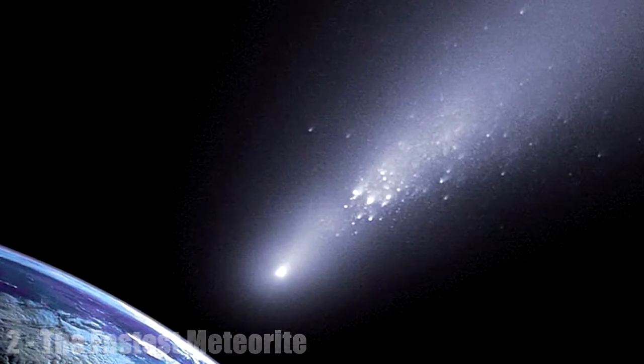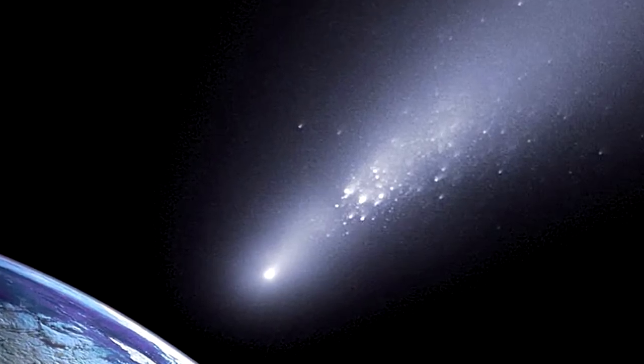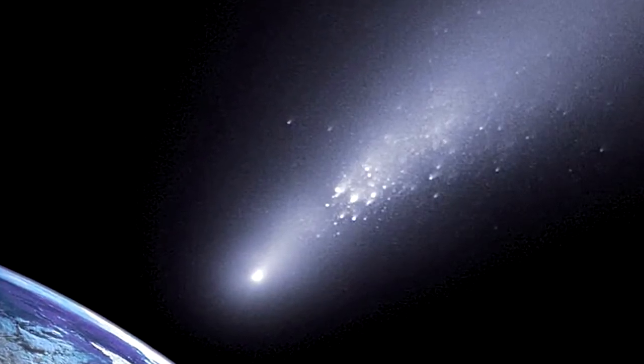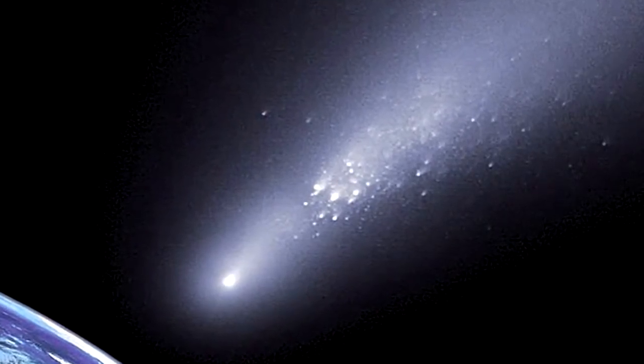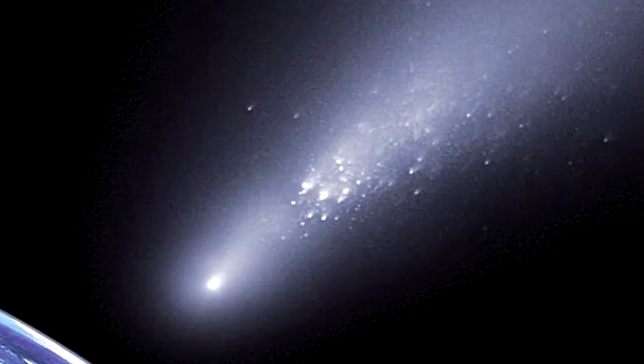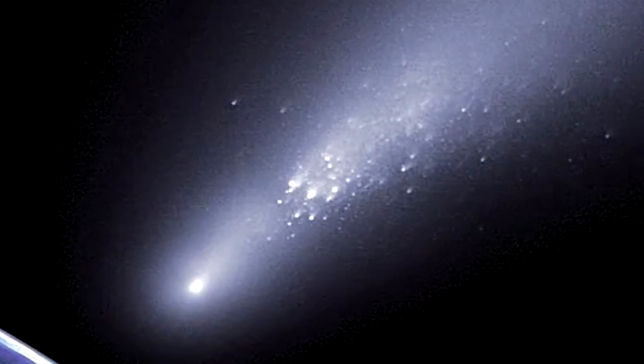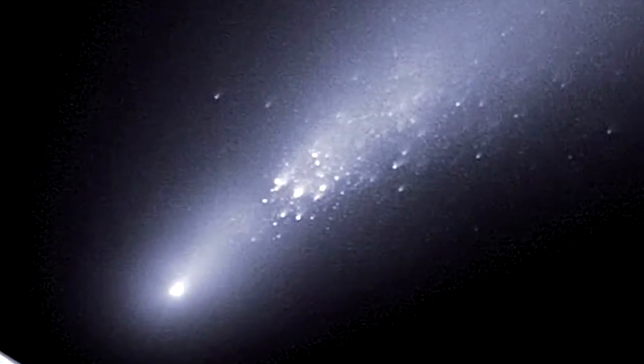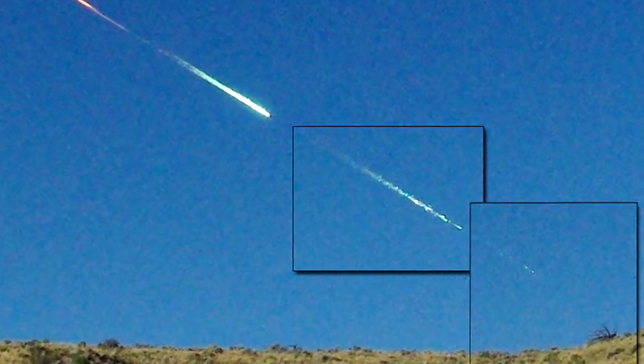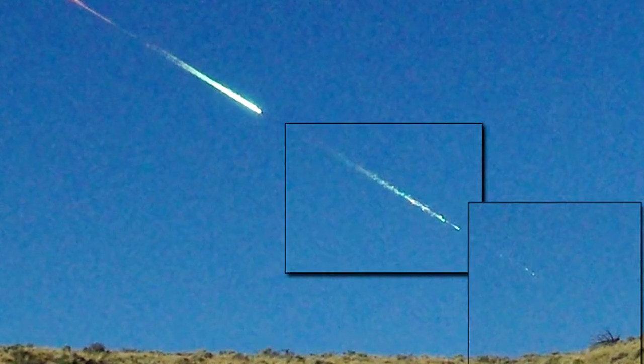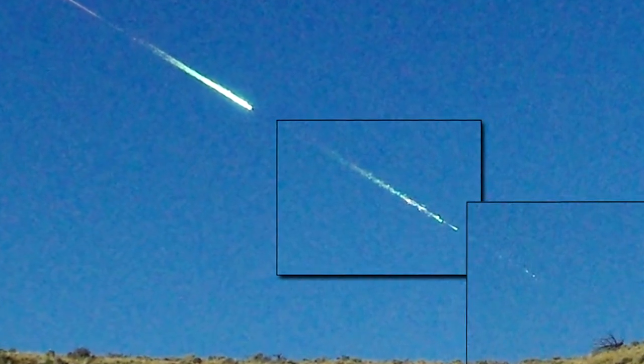The Fastest Meteorite. If you happened to be in California on April 22, 2012, then you might have been lucky enough to see the Sutter's Mill meteorite blazing through the sky. Seeing a meteor is always cool, but the fireball above the Sierra Nevada foothills on that day was particularly special. It's the fastest we've ever recorded. It was traveling 103,000 kilometers per hour, 64,000 miles per hour, almost twice as fast as we've ever shot a rocket.